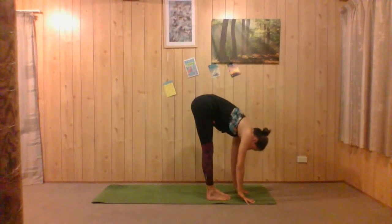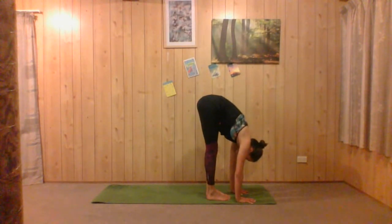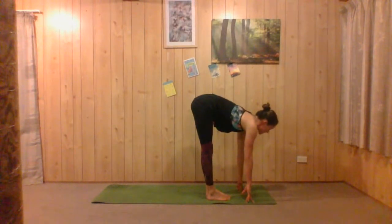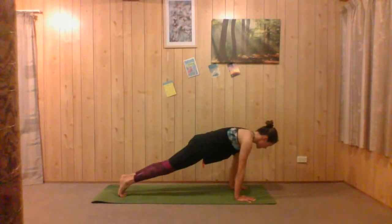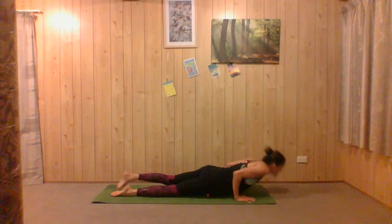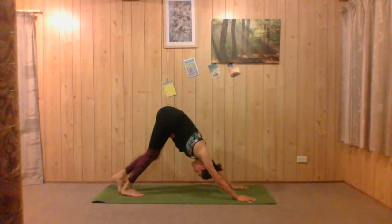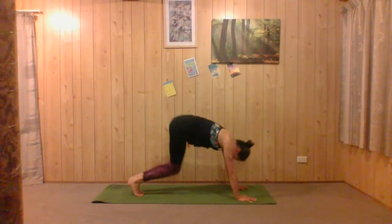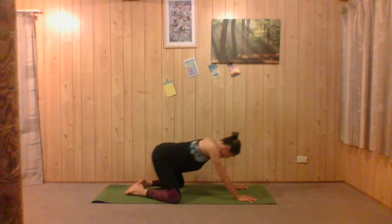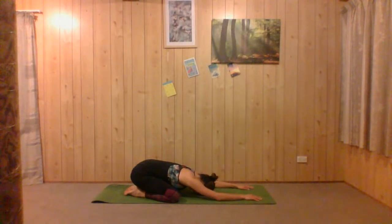Taking a nice big breath in and holding for your breath out. We're going to inhale to flatten our back. Exhale, stepping back into your high plank, either straight to your downward dog or through your last flow in your own time. Rooting back in downward facing dog and taking a nice big breath. Taking a nice big inhale. Exhale, knees to the ground, as wide as the mat and toes together, sinking down into your child's pose. Just taking a moment to reconnect, reground yourself.